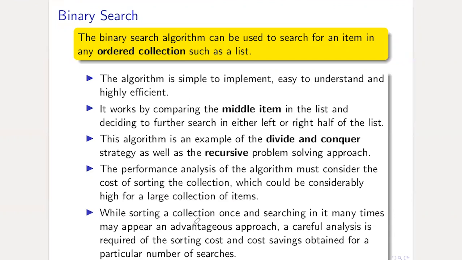So when you have to decide between the sequential search and a binary search, in problem solving it is not really obvious. You will have to consider multiple factors, such as the size of the collection on which you are doing the search, how often it changes. Because if you take the binary search, you need to have the collection ordered, and once you do the sorting, it's now usable.